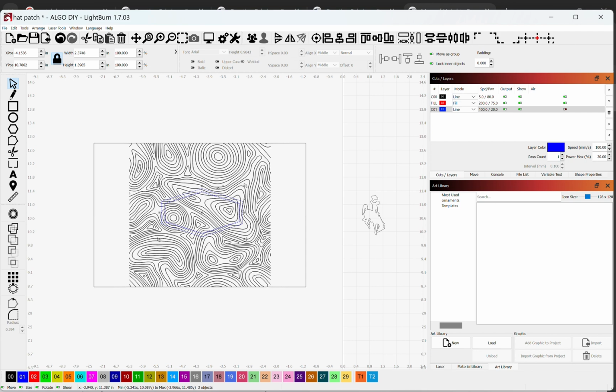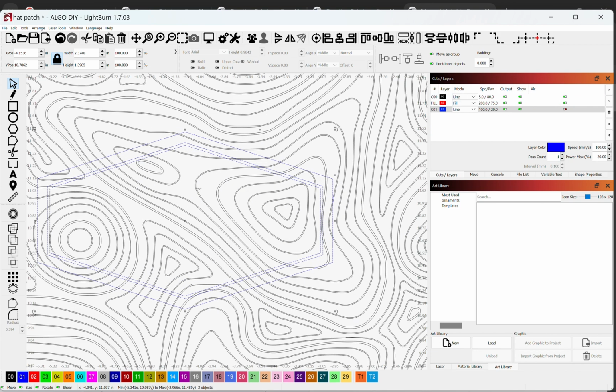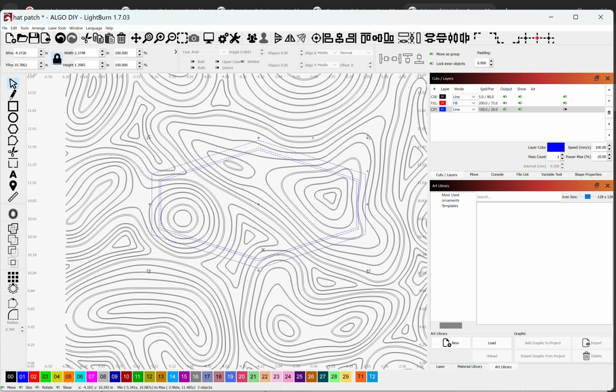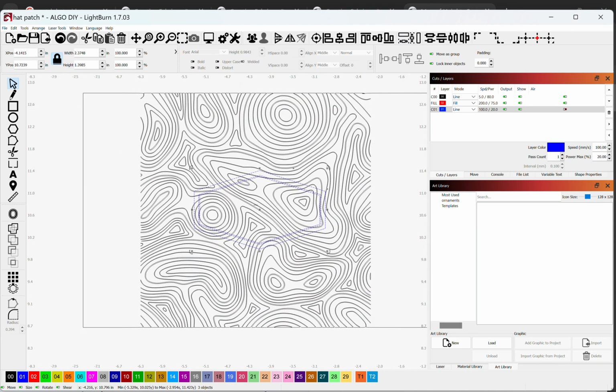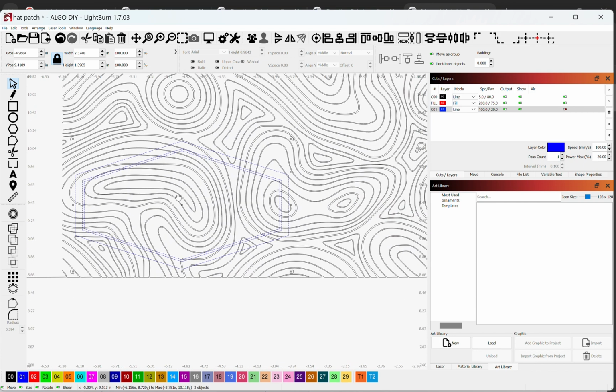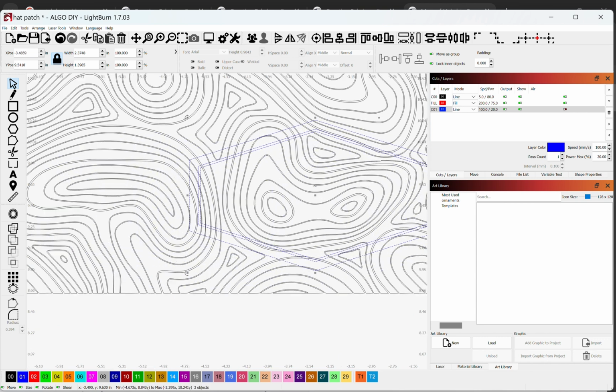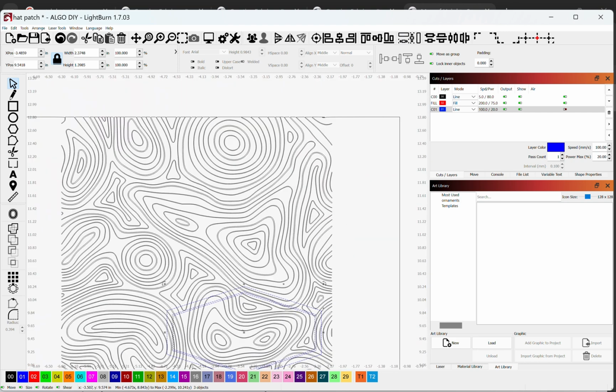Now, when doing this kind of stuff, I typically like to work in just line. It makes it a lot easier to see. But move the patch around the map to where it looks best to you. And then once you get to a point that you like the way that it looks, you can make the map bigger or smaller or more condensed or whatever. I definitely like the center area more. That looks like a face. I don't like that at all. But the center area definitely looks better to me.